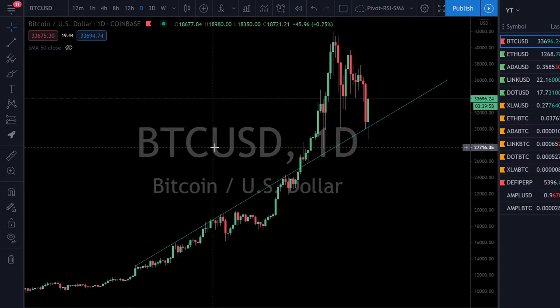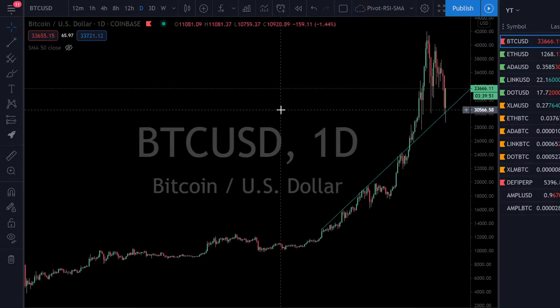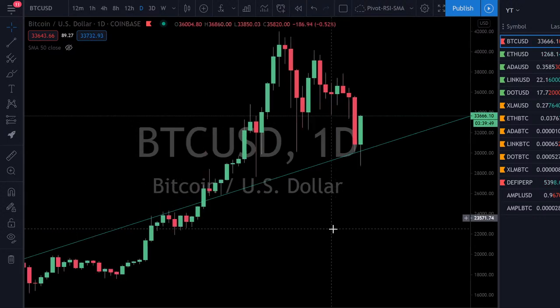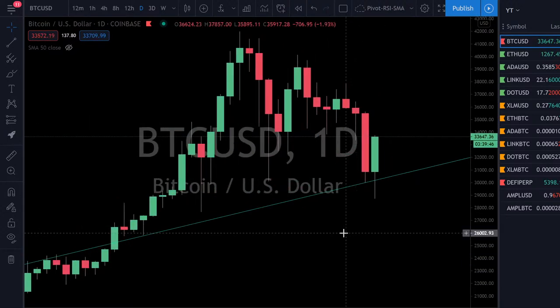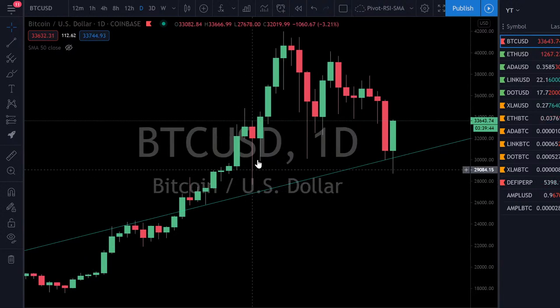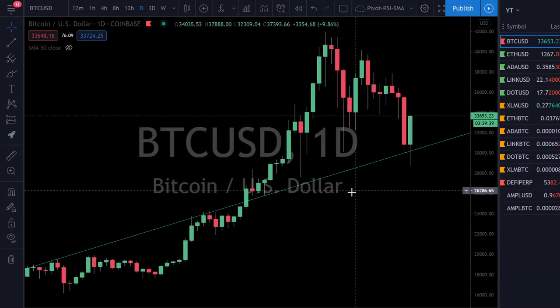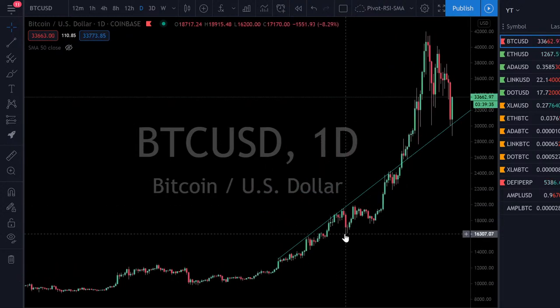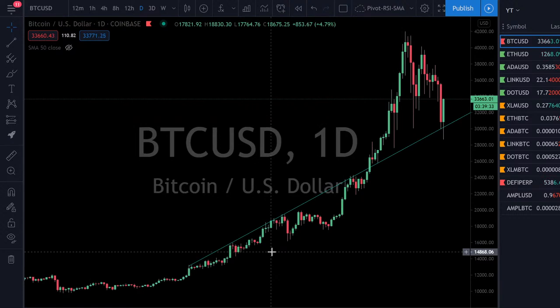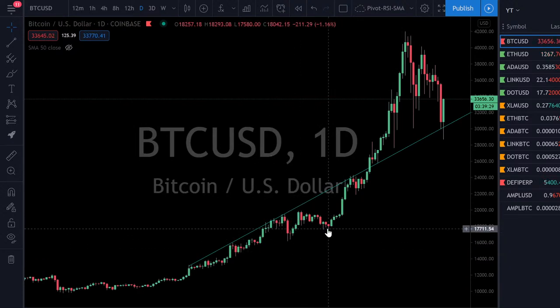Now, the problem I have with Fibonacci levels is they're very subjective in how you pick your levels. Now, in a trending market, it's not too subjective, right? So what you want to do is pick out your swing high and your swing low for any impulse. So this is an impulse. And it depends on where you define where the impulse is, too. Sometimes impulses are harder to get than you would think when you start looking at it. But, for example, I could call this an impulse. This is my low, high, and then my retrace low.